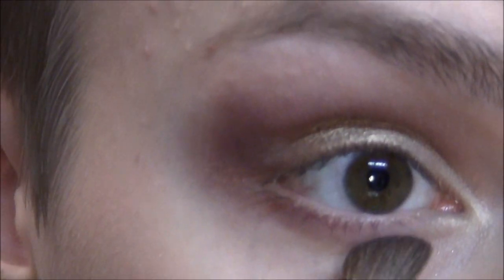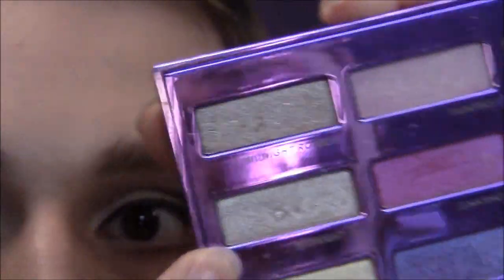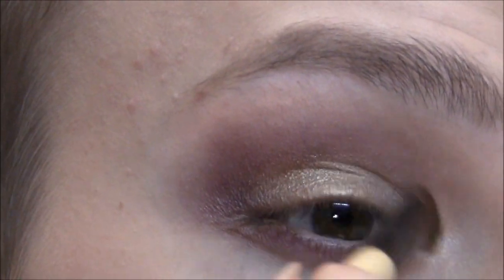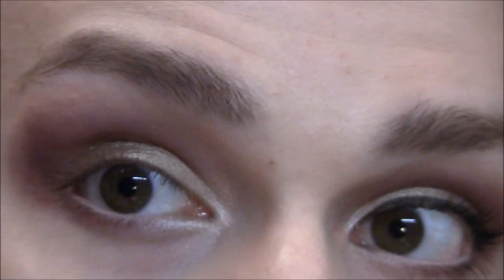With the fluffy brush again, I'm gonna take Sketch, that darker burgundy, and just go along my lash line with that. Not too much, because with the red tones it can make you look kind of sick — so you can also do the lighter purple shade. Then on the same brush, I'm taking Midnight 15 out of the Urban Decay palette — it's a shimmery champagne-white-beige — and putting that on the inner corner and blending it over and up. Now I'm gonna line my eyes with the Maybelline Gel Liner and use the Maybelline Lash Stiletto Voluptuous Mascara after I curl them, then put a little white eyeliner in the waterline just to brighten it up.